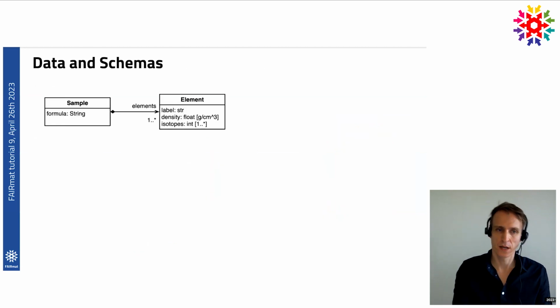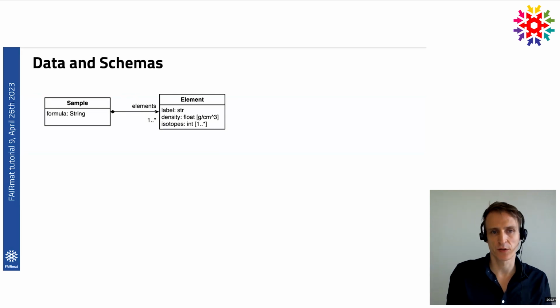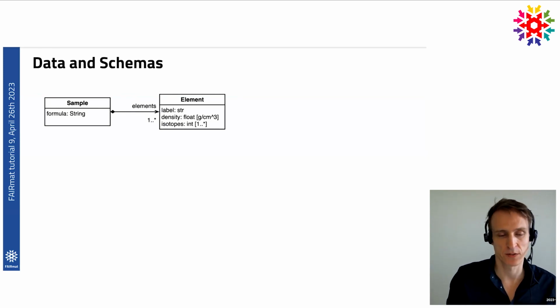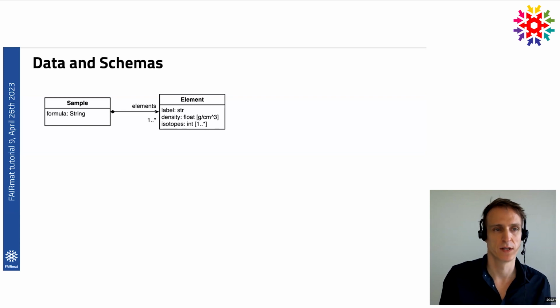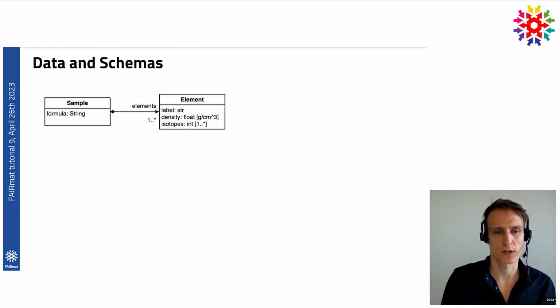Okay, another piece of background information: data and schemas, as you have seen, are very important to us, and they will also be important to understand when you want to write plugins. So here's a little bit of an introductory example. A schema, first of all, is a conceptual model of a data structure.